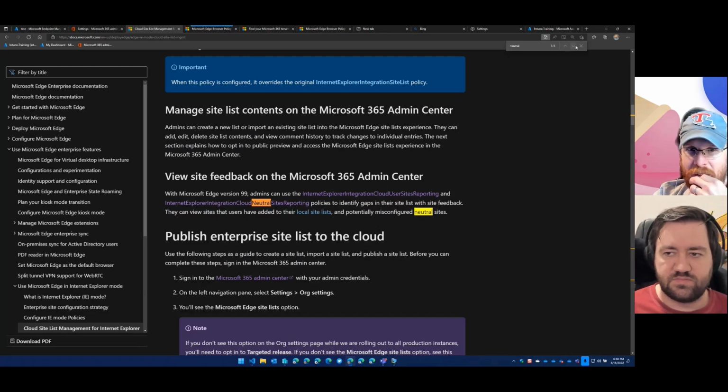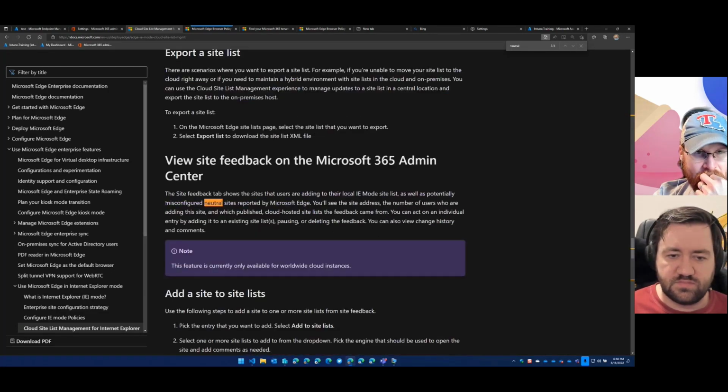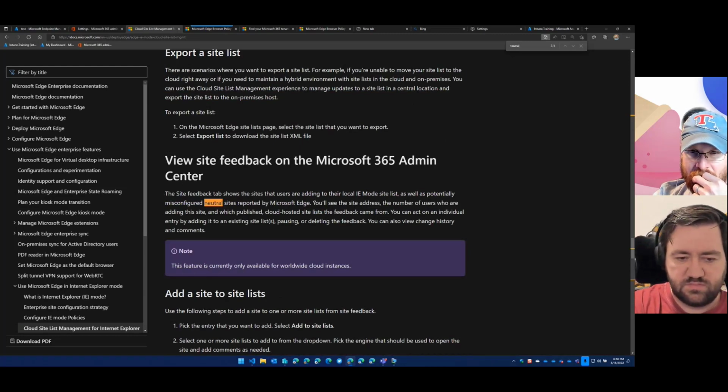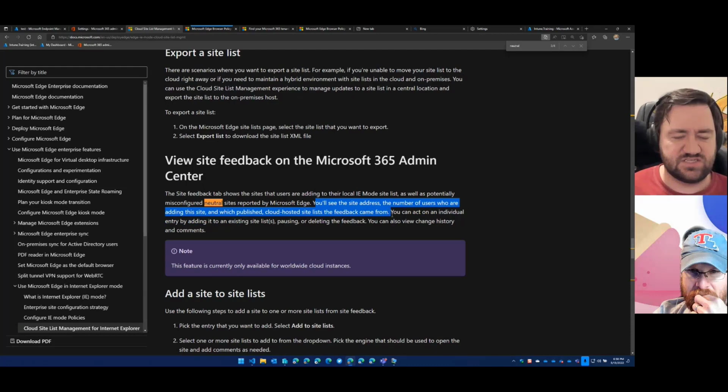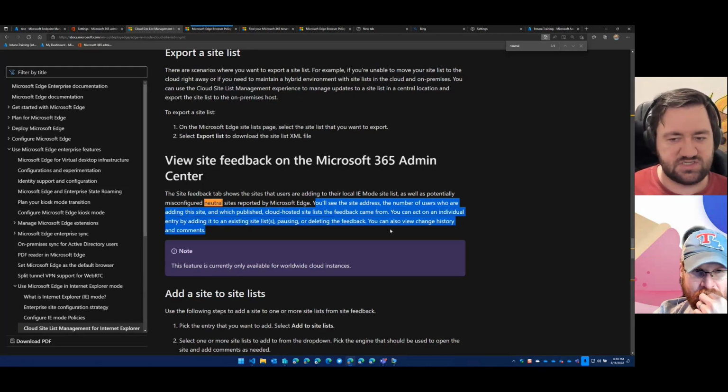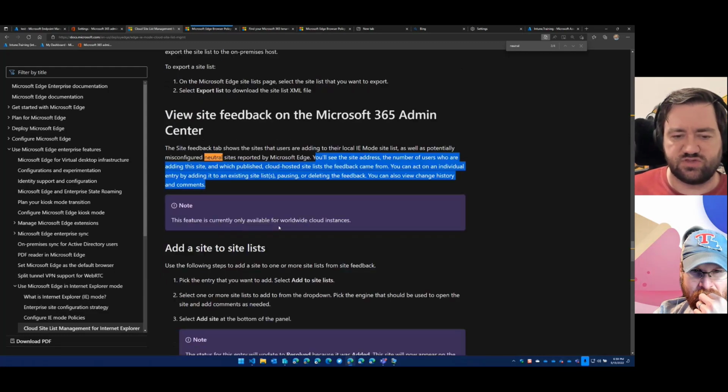That doesn't tell us anything. Site feedback, attachments. See the site address, number of users for adding the site. I think this is for manually added entries, not the policy entries. It's something that the users have been doing on their own.